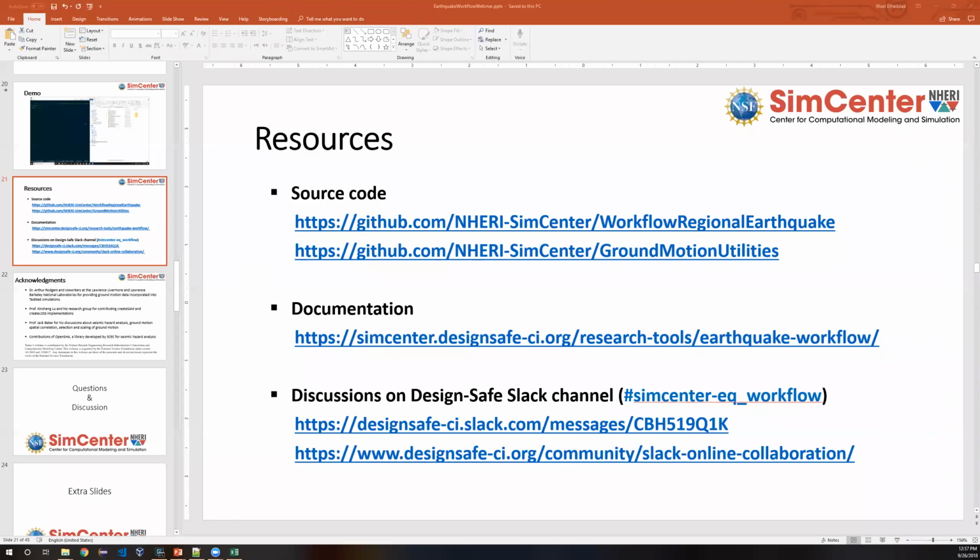Oops, no. How can we use this workflow for multi-hazard analysis, for example, earthquake and wind? Frank, would you like to talk about this? Well, that's actually the subject of our second testbed. So we're actually looking at that right now. Basically, we need to get the wind loads on the building. The framework itself is set up so that it can handle one event after another. If you actually look at the input file, you'll see that the events are in an array. And basically the code will take one event, and then if there's an event following it, it'll run that event. Right now we just need some wind applications to generate the forces on our buildings.